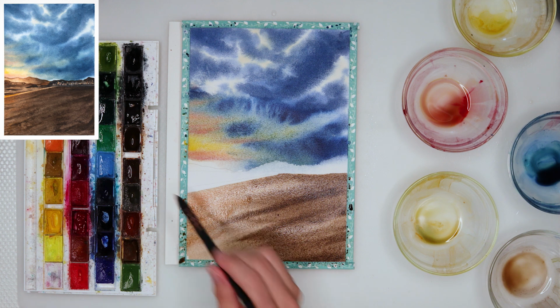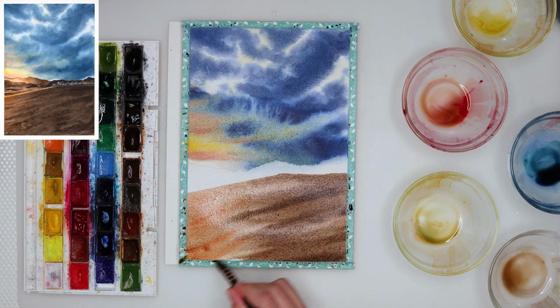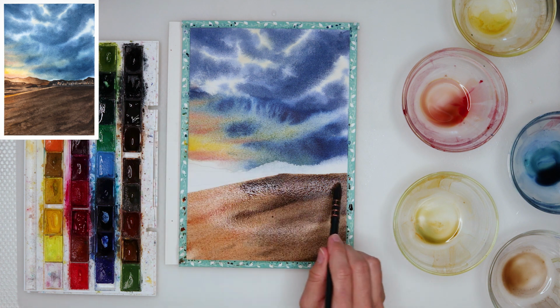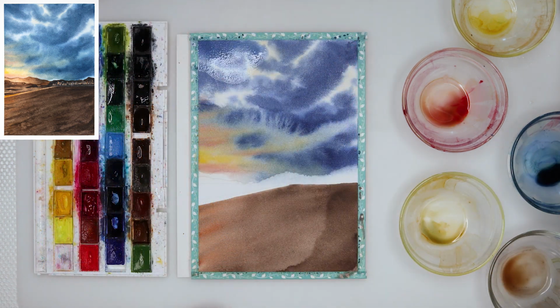And this is now burnt sienna that I'm adding. That is a little bit reddish color, so orangey, very warm color. I'm adding it on that left side. And now a little bit of sepia on the right, until I'm satisfied with the saturation of the color.